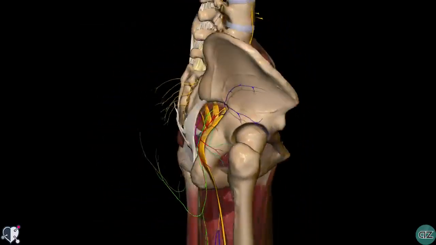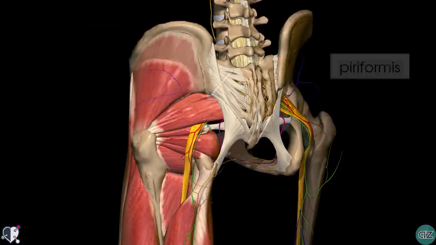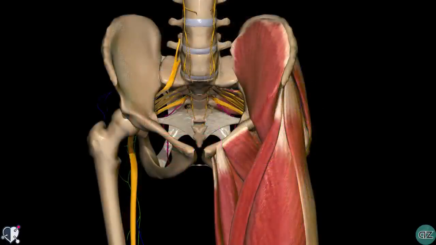These nerves from the sacral plexus descend down the posterior pelvic wall and have 3 possible courses. The first of which is to leave the pelvis via the greater sciatic foramen and enter the gluteal region of the lower limb, either above or below the piriformis muscle. The second course is to remain within the pelvis and to innervate the pelvic muscles, organs, and perineum.